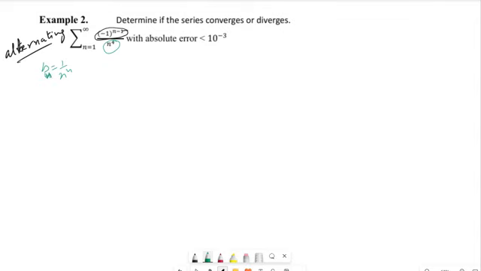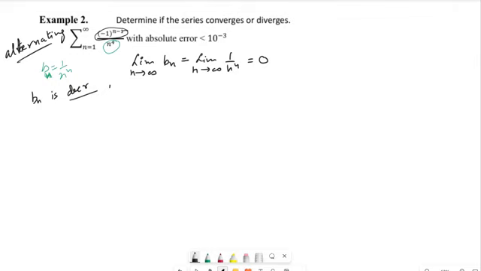We have to check two things. Number one, we need to find the limit as n approaches infinity of Bn and see if it is 0. That is going to be 1/n^4. And we know that limit is 0, right? Because the denominator is approaching infinity, 1 over infinity is 0. That is easy. The second part we need to prove is whether Bn is decreasing or not.